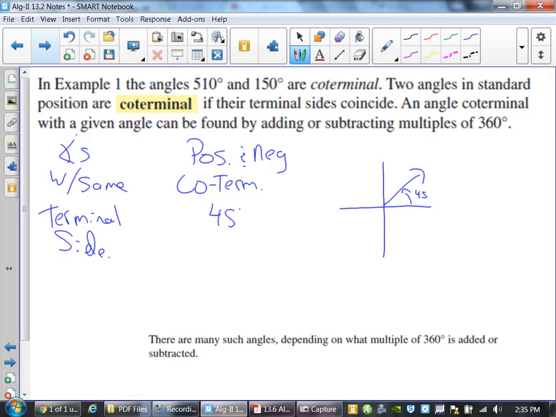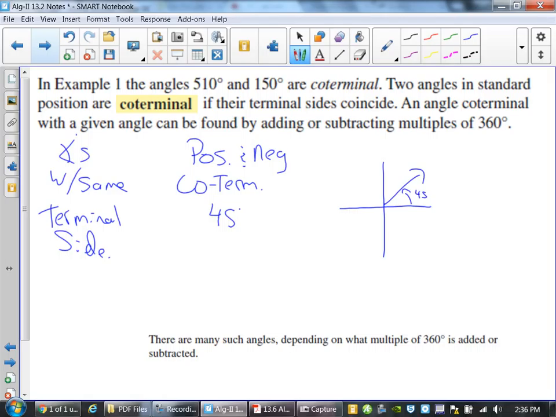So stand up, and if you're going to face 45 degrees, let's just make it easy. Wouldn't we just look at that corner? So let's start this. I'll start at 0, facing north. Go 45 degrees, and you're going to be looking at the corner, right? What do you have to do degree-wise as you're spinning around to face the corner again? 360. What's 360 plus 45? 405. And I'm back at that same angle, aren't I? Right. Okay. Go the other direction.